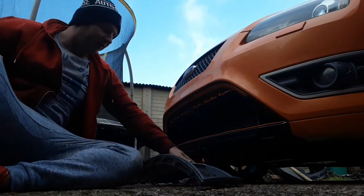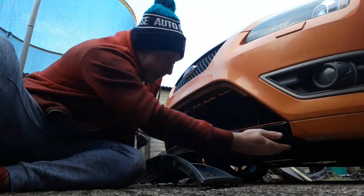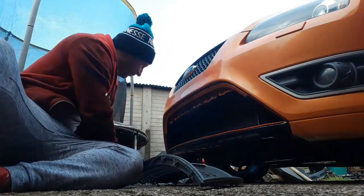There we go, that's the grill part off. This bit should be quite easy. Let's find the corner.